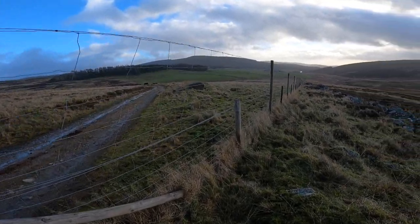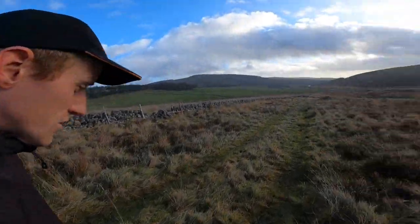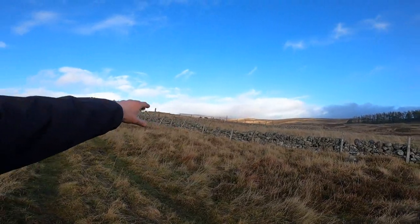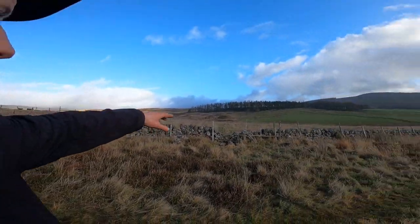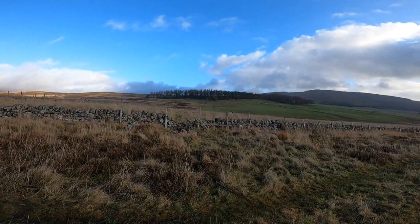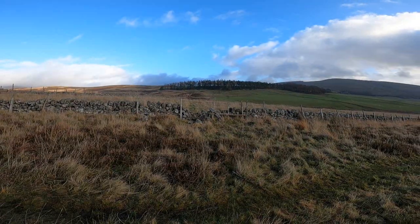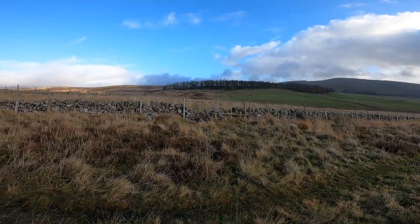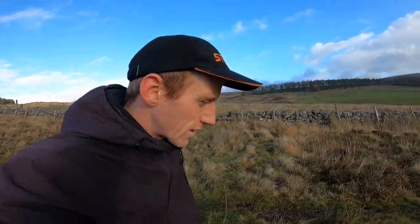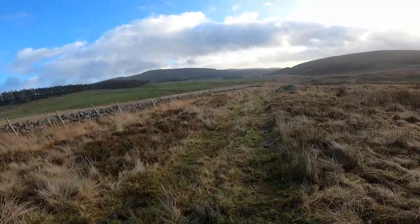I'll go down here for a look, folks. So the mission's still on, folks. I'm going a different route through this wild landscape. The cows are up there, and it looks like I'm going to try and get around the side of their field somehow. But I'm just thinking at the bottom of that hill, there's going to be a waterway. And that's really my worst nightmare right there, because obviously I need to get across that. It could be deep flowing water most likely, just because of the conditions that we've been experiencing these past few weeks.